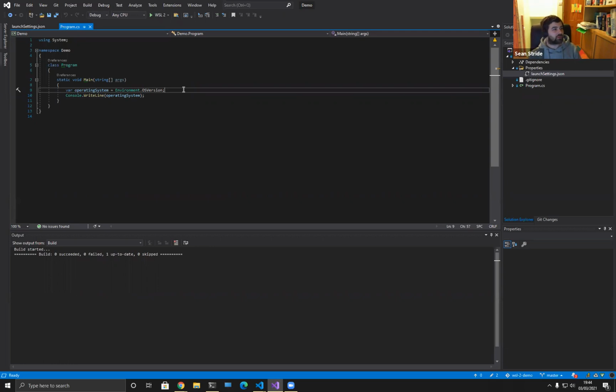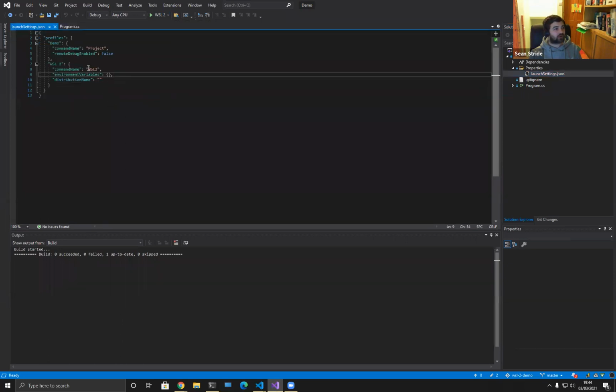And the plugin, it used an extension previously for running WSL. So previously you would come up here and you'd have your different profiles, and you would have a WSL2 profile like this one's set up as now. What that does is it creates a new profile inside your launch settings, and it specifies the distribution and any environment variables. But the extension isn't available for version 16.9 of Visual Studio anymore, which is what I've got.